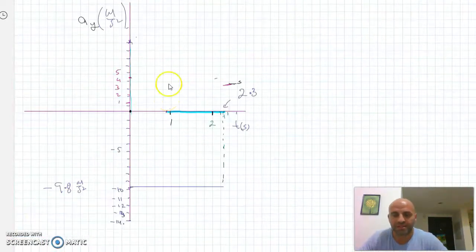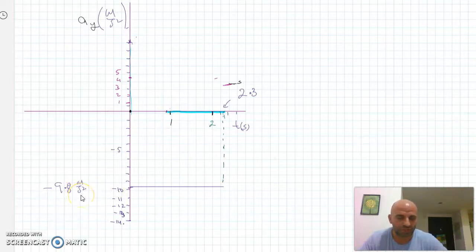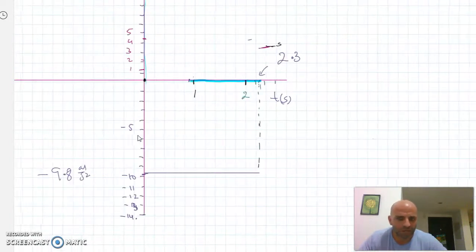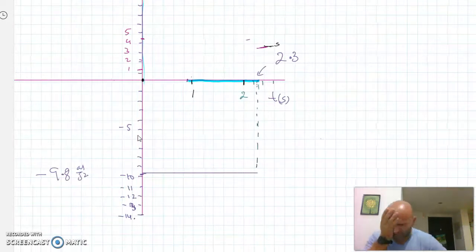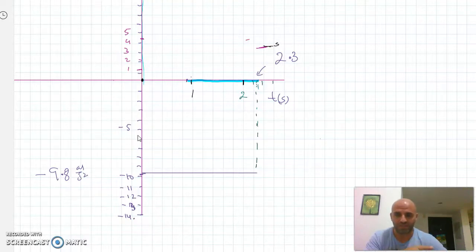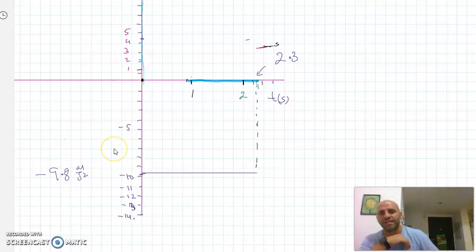The last thing then to see for the y direction is the acceleration, and of course that's the simplest graph of all. It's a straight line at negative 9.8 meters per second squared. While I'm on that, just for a moment, let me show you one last thing. We know that the area between the line graph and the time axis for a velocity time graph will give us the displacement. But what are you going to get if you take the area between the line graph and the time axis for an acceleration time graph?